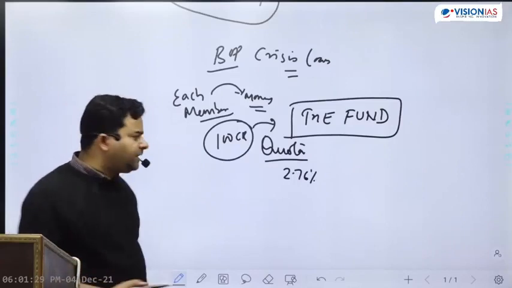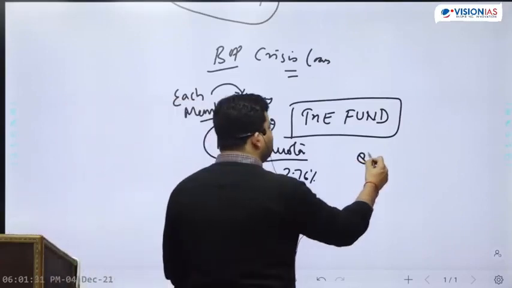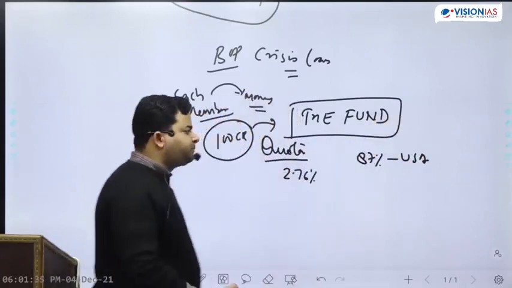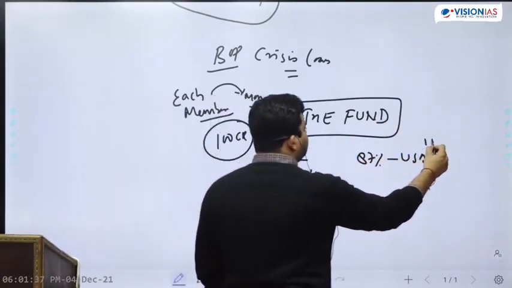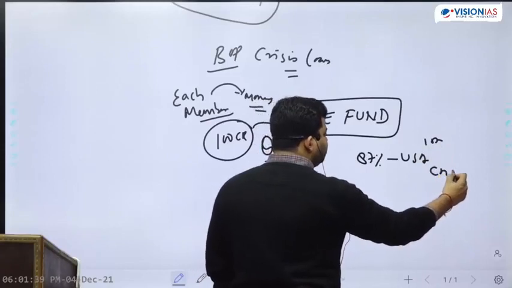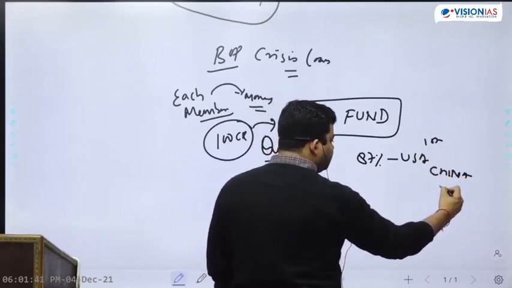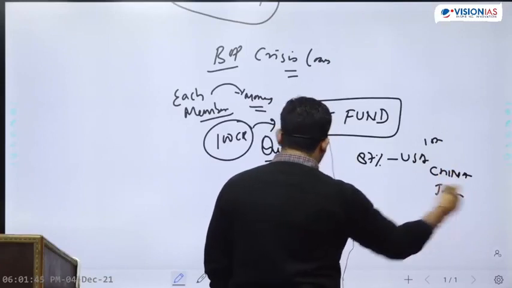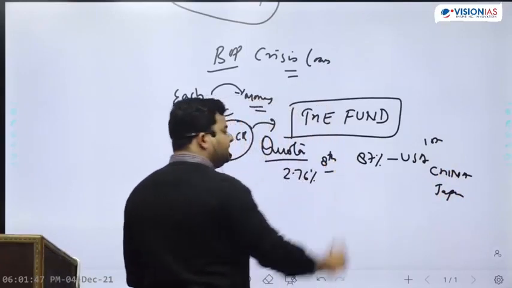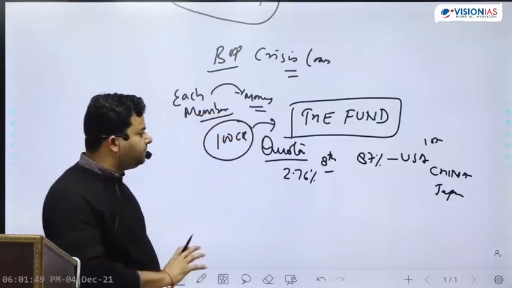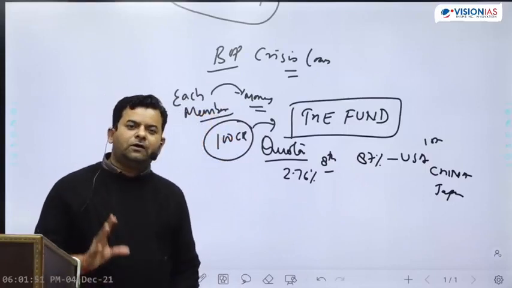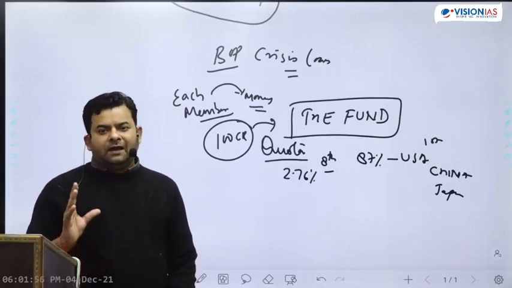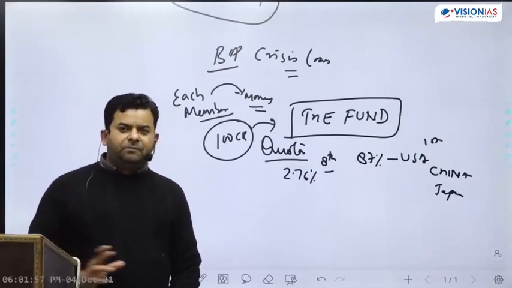The maximum quota is roughly 87% of the USA. So in the IMF, the first position is the USA. Second is now China. They have funded a lot in the IMF. Third is Japan. Our position is 8th. And that's how all countries are giving some money into it, and that will be called the quota of that country. So you deposited money, and that will make a fund.